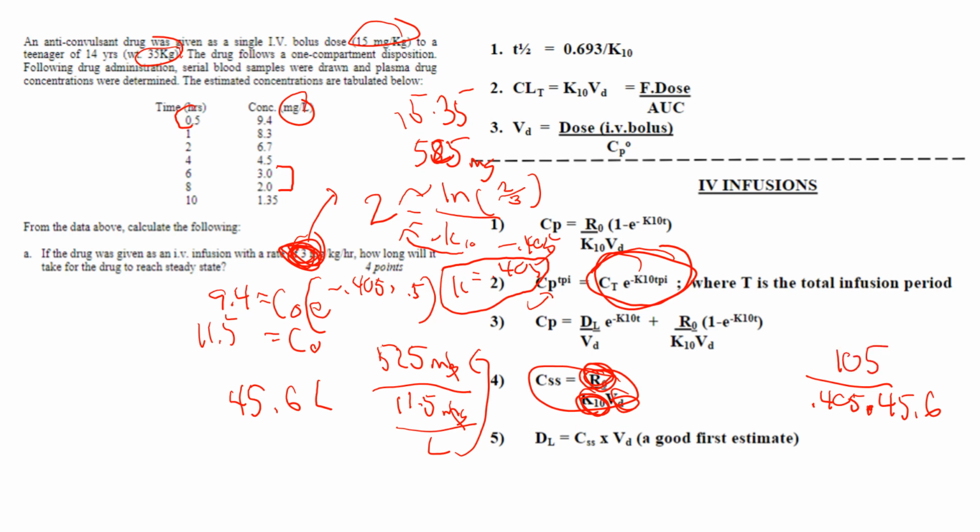When you're given these infusion rates that are weight-based, we need to multiply everything, which I did above for the bolus dose. I did not do for the infusion dose. So don't make the same mistake I just did. Anyways, when we divide 105 by 0.405 times 45.6, we still get a number that doesn't make sense. We got 5.68. Now, why is that? Yeah, that's just definitely not the steady state concentration.